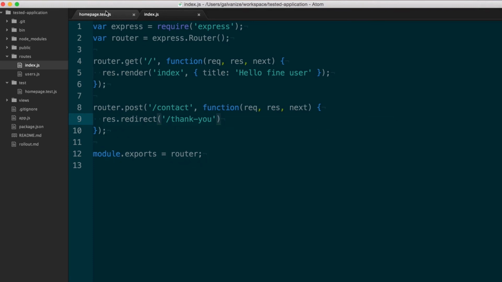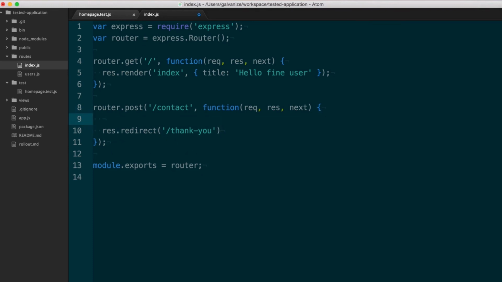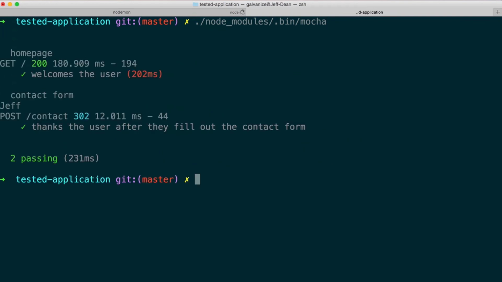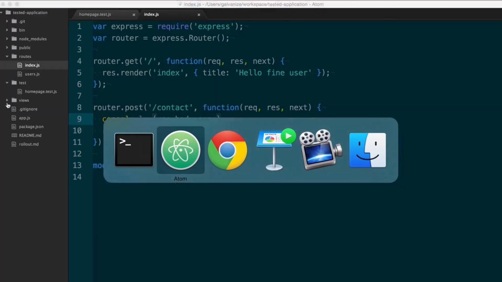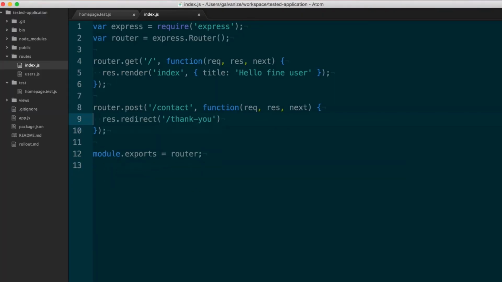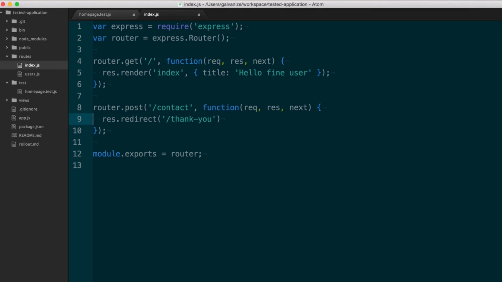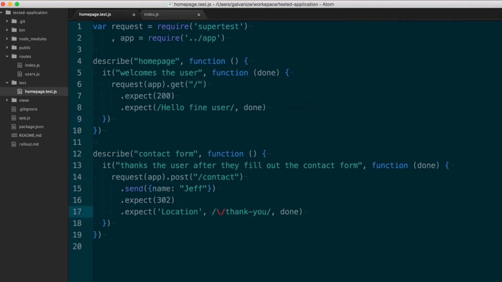So we haven't really done anything with the post data yet, but just to prove the point, if I were to console.log req.body.name, you could see that it comes out here. So the post data has been filled out properly. But that seems kind of weak to me. In fact, here, I don't even know that the post data was created correctly or captured correctly.